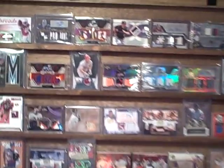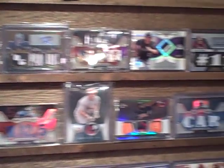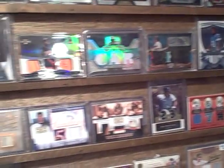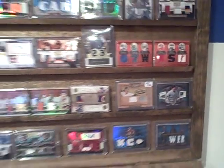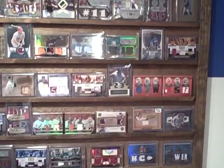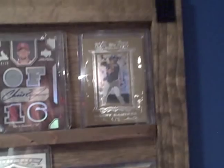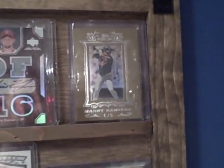Good morning YouTube, puff bear 359 here. I'm gonna start sharing some of my PC with y'all. I'm new to YouTube, but not new to collecting cards. I got some stuff here to show you — one of the boards I got hanging up in my room. I'm gonna show you a bunch of cards over the next couple months from my PC. If you like them, tell me; if not, don't say nothing.